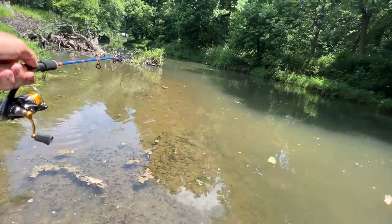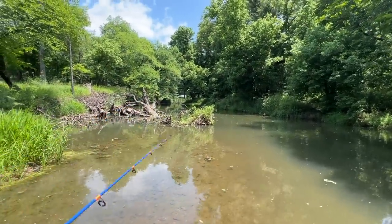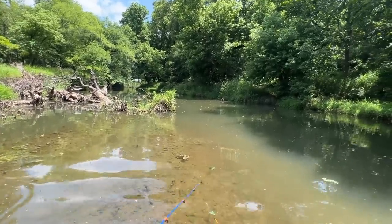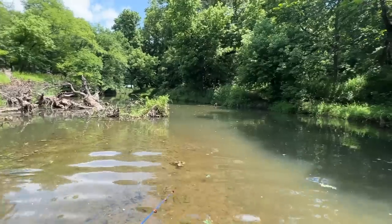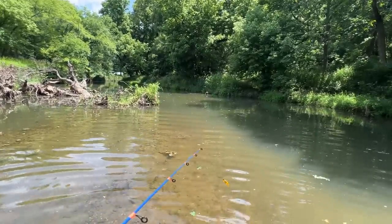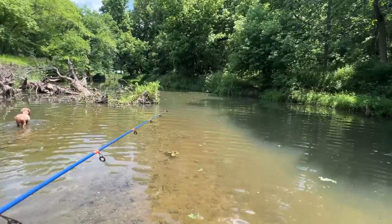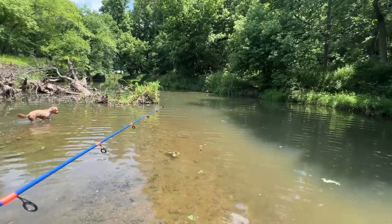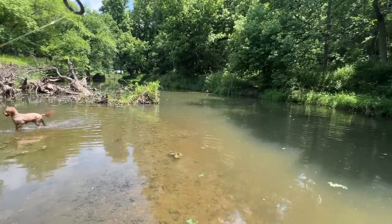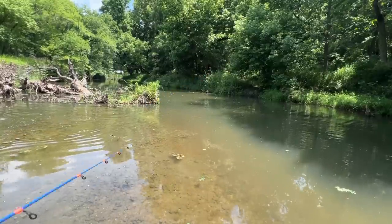There's some nests right there, as long as the dogs don't spook the fish off of them. I want to get on the other side of this brush pile pretty quickly. Bass right there. Yep, see it. You about had it. Earl, what are you doing? Scaring your fish. Dang, I missed him on the cast this time.